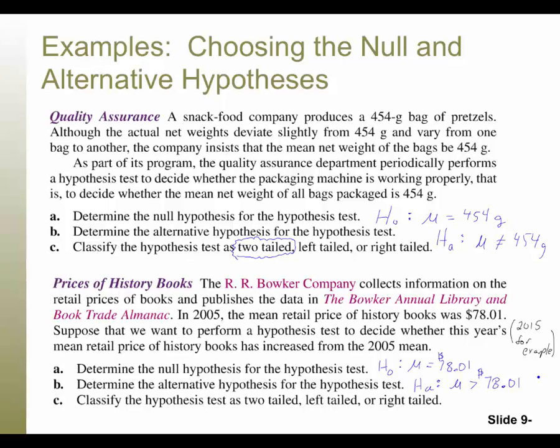Agree with that? Okay. Two-tailed, left-tailed, or right-tailed? I heard right-tailed. Agree with that? Yeah, this is right-tailed. So we want to know, is it significantly higher than 78.01? And so higher, just think to the right, right? To the right. So you have that little tail where it's too far away from 78.01 to conclude, it's too far away so that you would reject the null hypothesis. Okay, any questions on this? Setting up these.